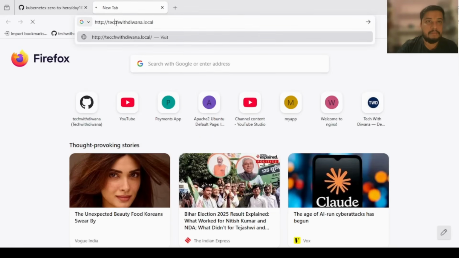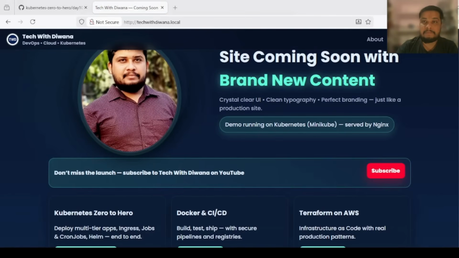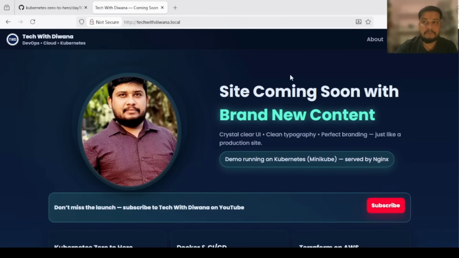My god, I made a mistake. techwithdiwana.local. See it. So see what exactly we expected. Here our application is deployed on the Kubernetes cluster. And this step will be done in a production cloud anywhere. So see what exactly we expected, right? Here you can see the site coming soon with brand new content.